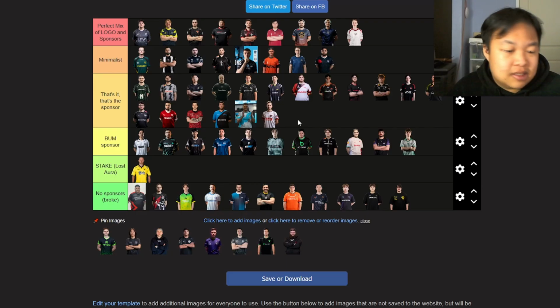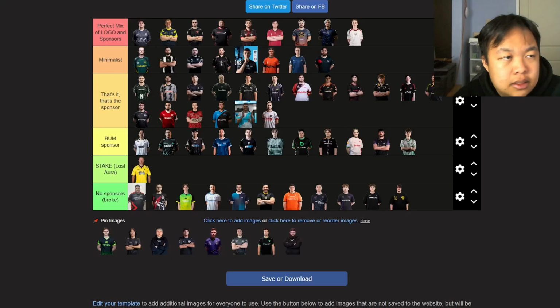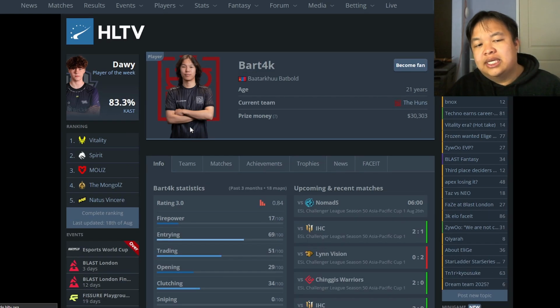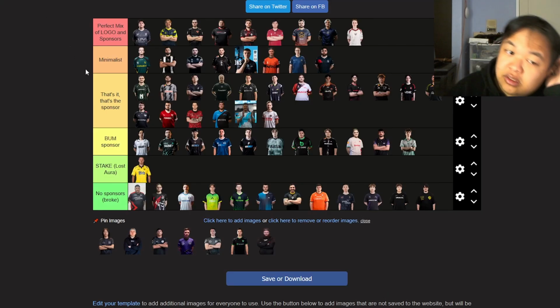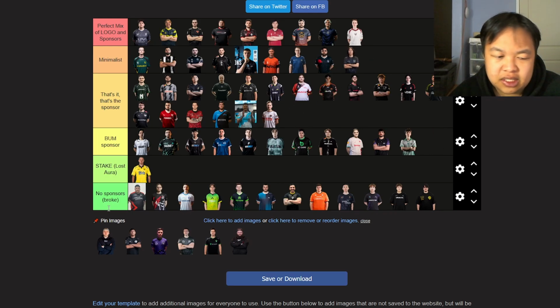So yeah, that's it. That's the sponsor. Betera, he's got lines. Yep, nope. These guys are broke. The Huns, they got the sleeves and they got the sponsors. I think honestly we'll have to put them in a very minimalist jersey design.